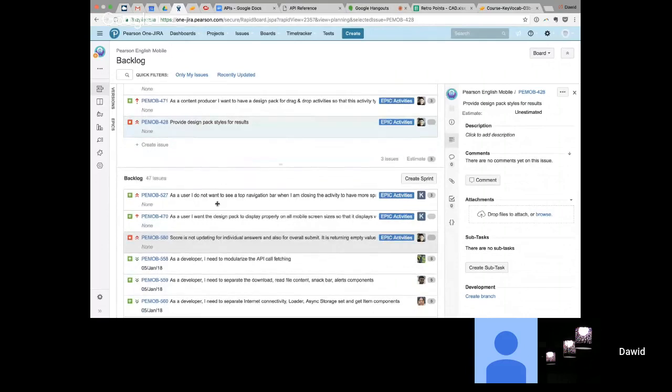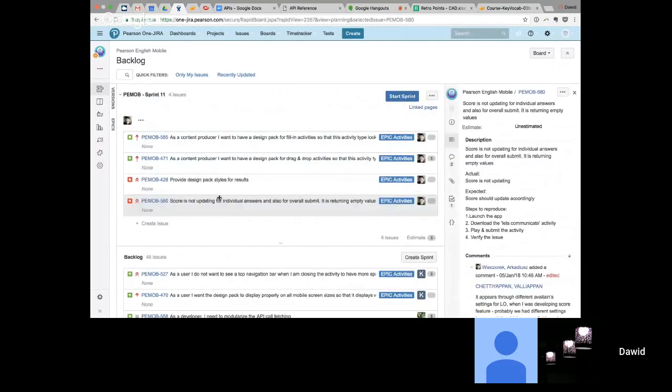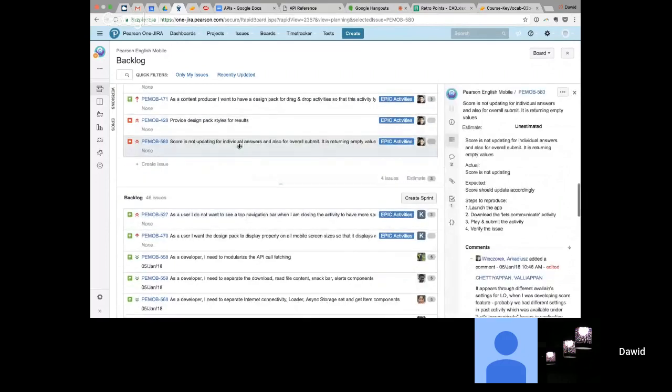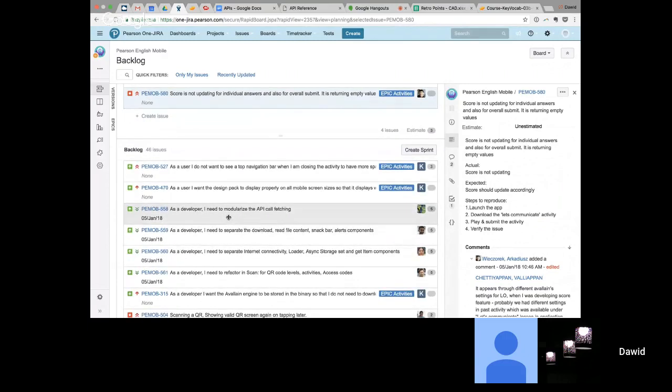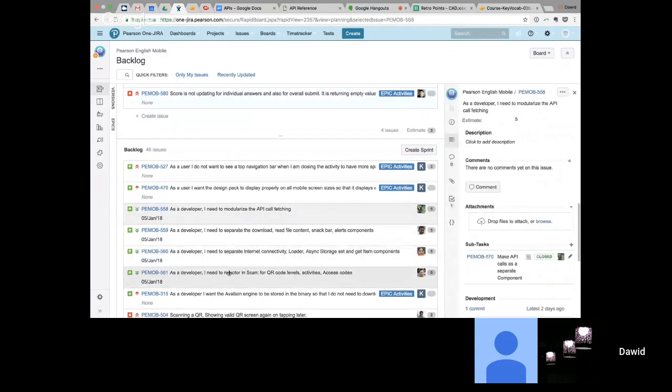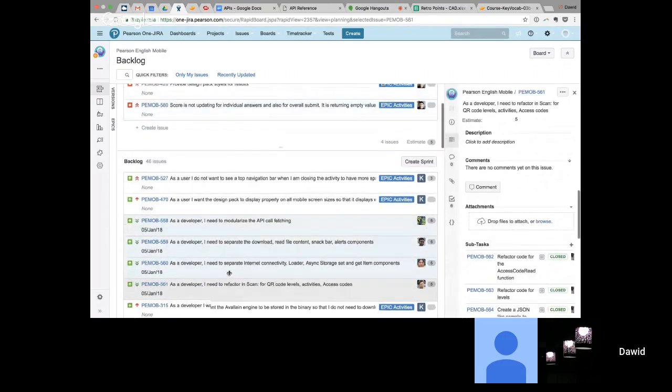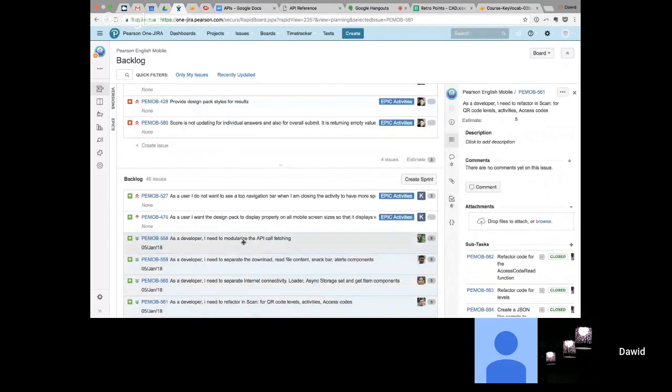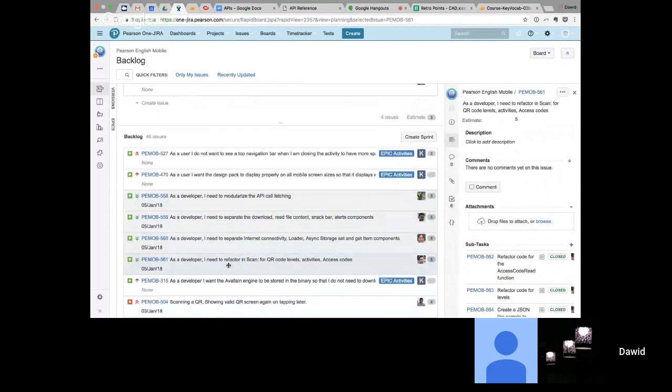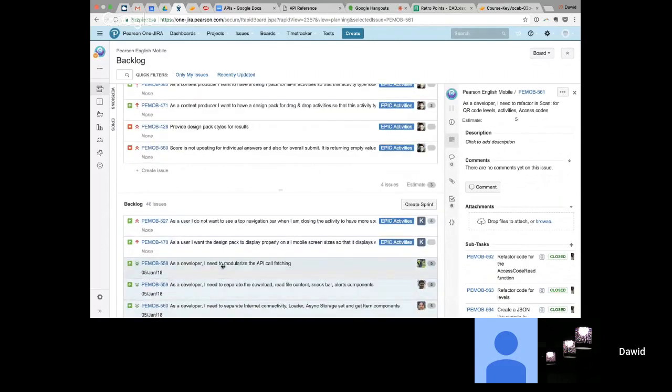And he also needs to take care of the scores, but this is dependent. We depend on Avalanche here a bit, so this is it. Okay, so before we move on, let's move on with the refactoring, right? So I'm putting all the spillovers related to refactoring into the sprint. Is that correct? Yes. Okay.